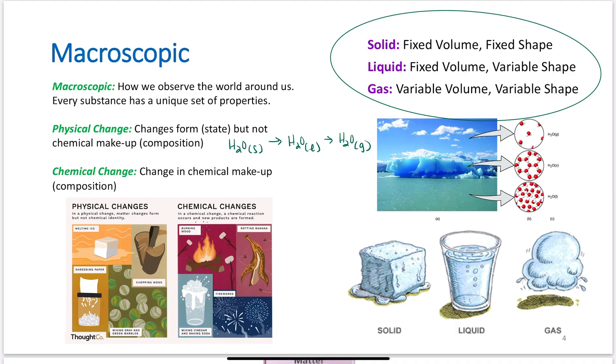The ice cube is now in the liquid form, H2O liquid, and it takes on the shape of the container it's in. The ice is going to melt, form liquid water, and take on the shape of the glass I have put it in. But the volume isn't going to change. The volume of that water stays constant. If I pour that water into a second cup, the volume is still the same, but it takes on the shape of the second cup. So the shape is variable. If I then put that water into the gas phase, if I boil the water, the gas will take on the shape and volume of the container it's in. The gas volume and the gas shape are variable. It does not hold steady.